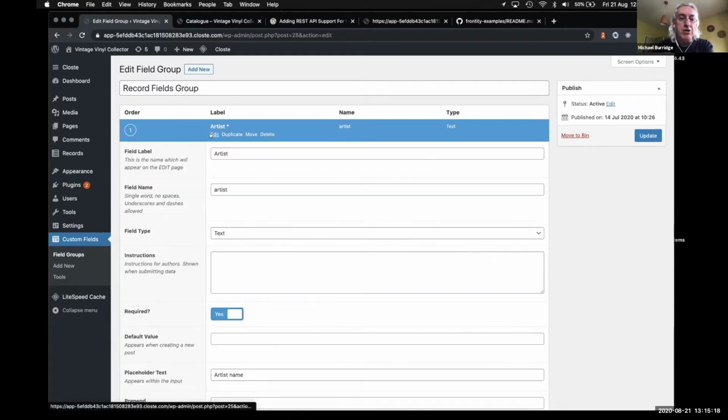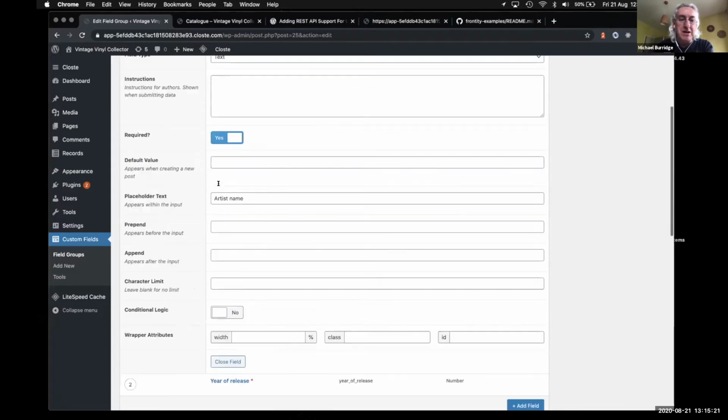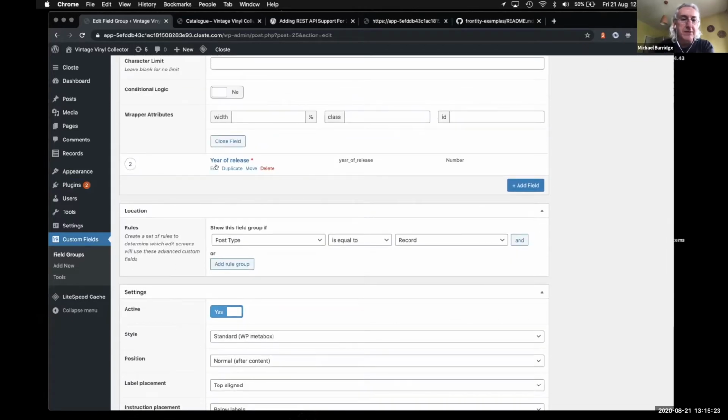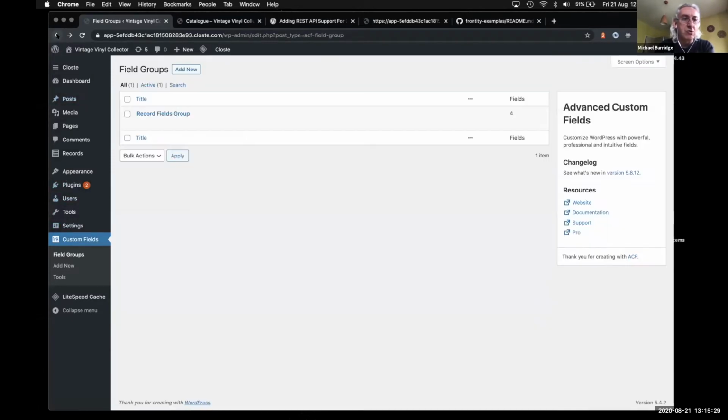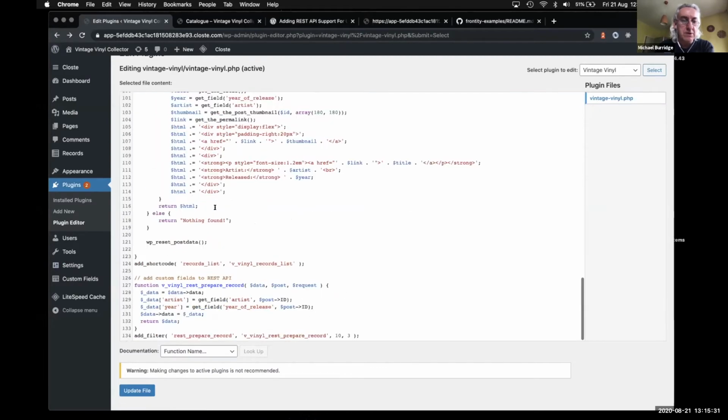We're adding the artist custom field and a year of release custom field. And so going back to that again, we are adding artist and the year of release to the REST API, which will show up in the REST API as artist and year.